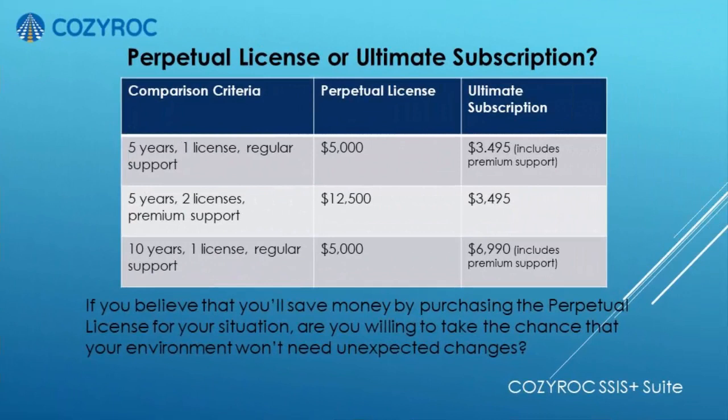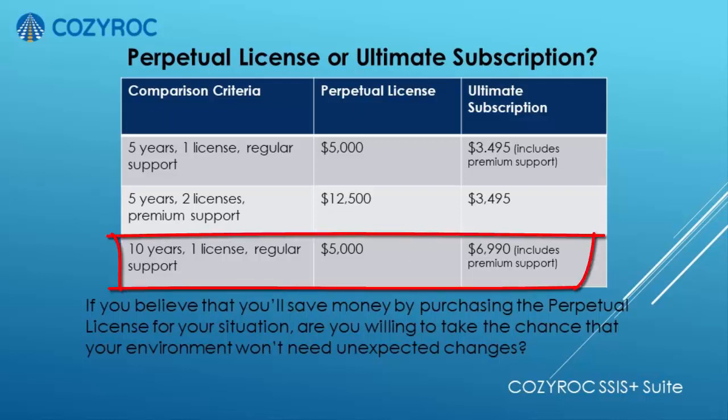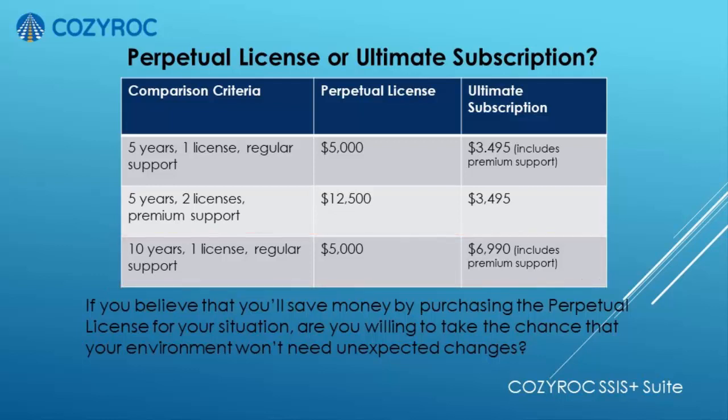Here's a table I made to show some examples of the cost comparison of the perpetual license versus the ultimate subscription. I used some different time periods, different numbers of licenses, and different levels of support. I did come up with one scenario where it would be cheaper to buy the perpetual license. This would occur if you didn't need premium support and were not going to make any updates to your environment for several years.